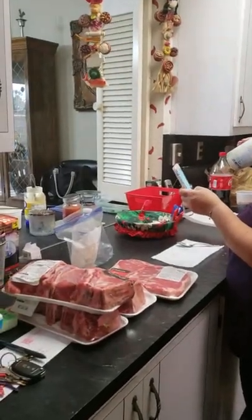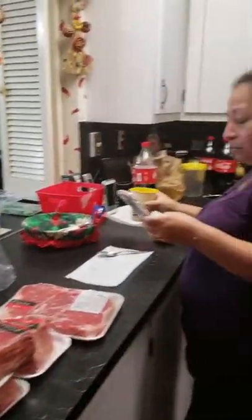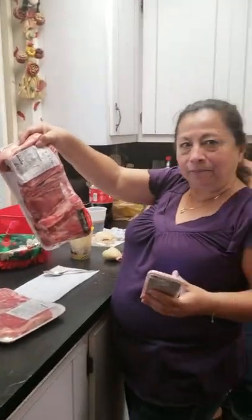Hello everyone. Today we are doing a cooking show. It's not your ordinary cooking show. This is how we Ecuadorians do sopa de bola. What else do they call it? Bola de verde. Bola de verde. It's about balls, okay, people?